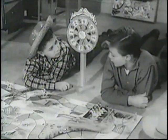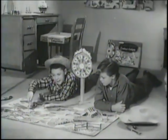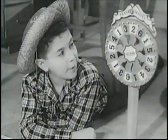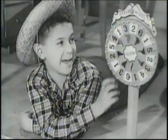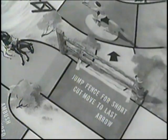Watch. Look out, you're headed for Dead Man's Gulch. Oh, no, I'm taking my trusty steed over this fence. Those Indians shot your horse right out from under you. Go back two squares. It looks like the poison water hole for you, partner. It's my turn again. Wow, you can jump the fence with a shortcut.